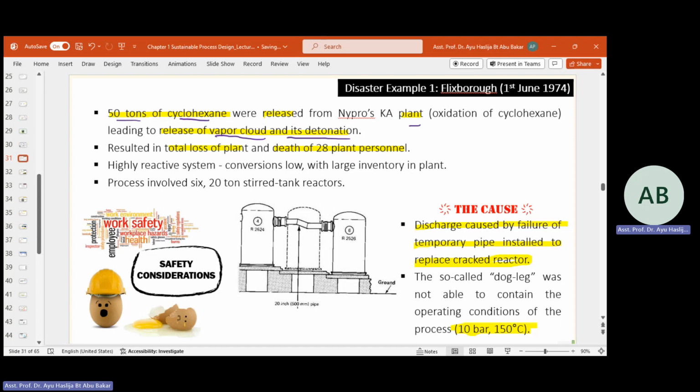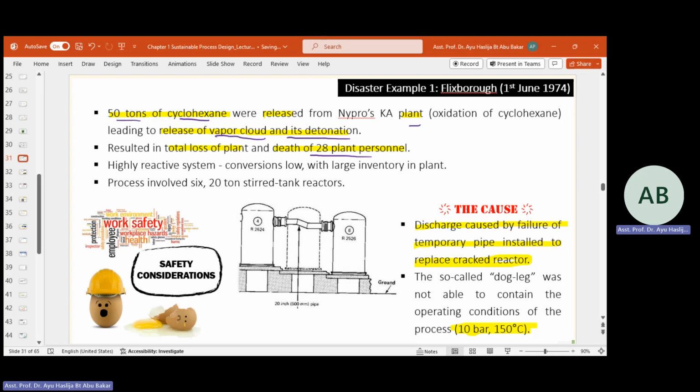It explodes because this is a flammable vapor cloud. The total loss was 28 plant personnel, the staff, the workers.